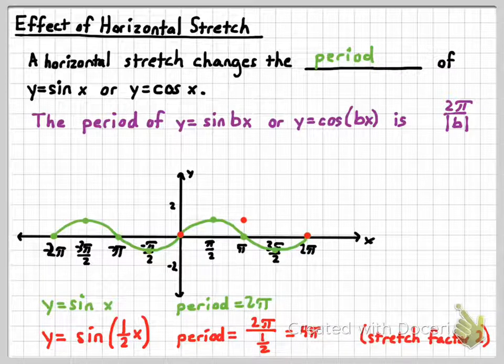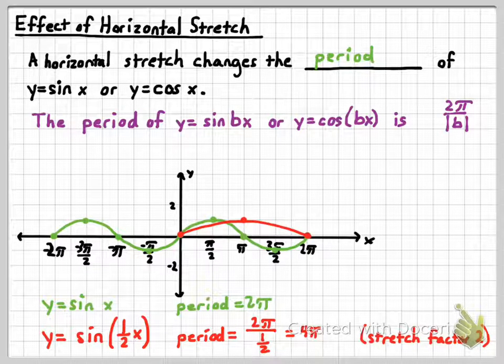And then it turns out that this minimum value would end up being 3 pi over 2 times 2, or 3 pi units away, and that's going to be outside of our negative 2 pi to 2 pi range that we're going to be graphing. So we only got half a cycle of the sine function between 0 and 2 pi here. And remember, I told you that's what this number tells you directly: how many cycles the graph shows you between 0 and 2 pi. Okay, now let's go ahead and look at the other half of the graph.